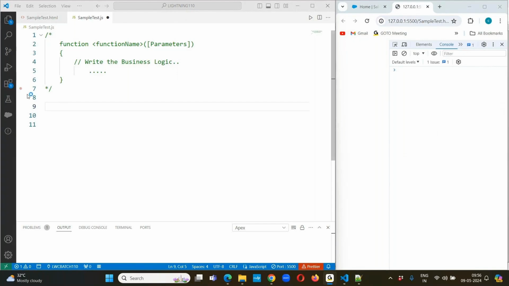Let's see. How can we do this here? Now let me show you with a practical use case. I would like to prepare a small JavaScript function, which is used to write some small business logic to represent the results. Now, let's see in this case here. How can we do that? Now let me show you with a practical use case.